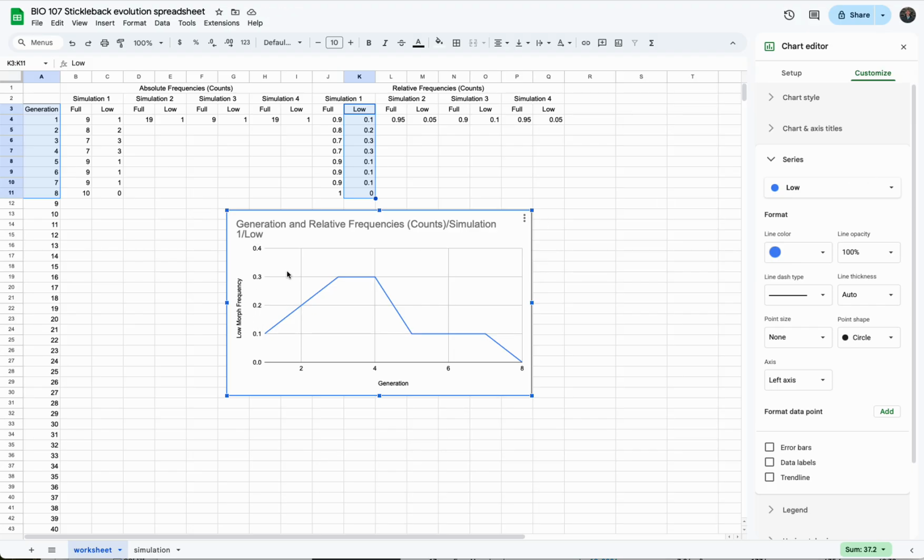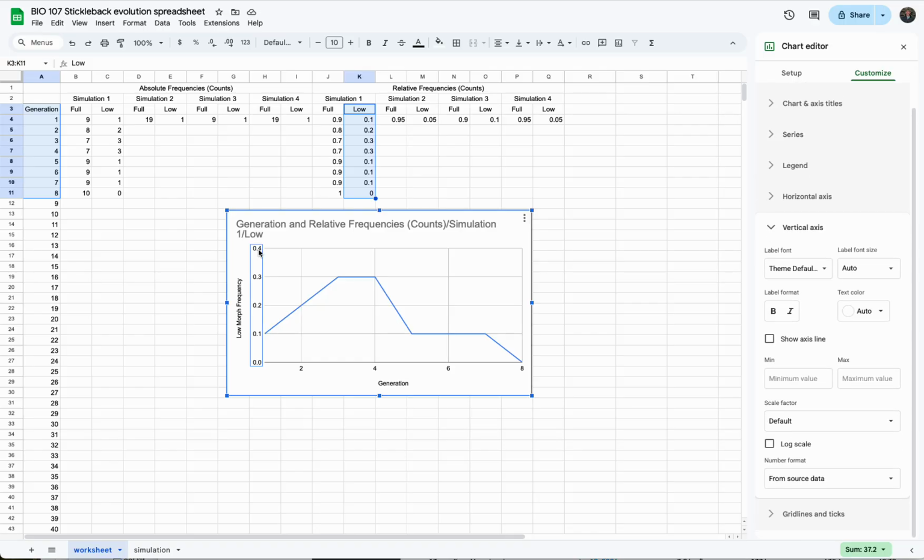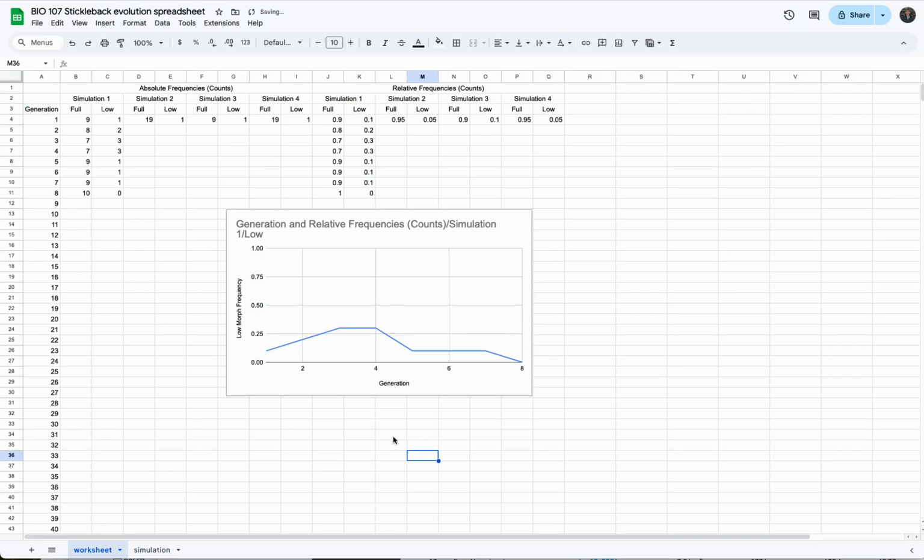Let's go back to this vertical axis because we want the bottom number to always be 0 and the top number to be 1. So let's click that. I'm just clicking the axis and I'm going to minimum 0 and maximum 1. All right, that looks good because that's the scale or the range that the frequency could possibly be. So what we see is that it's always at a pretty low frequency. It starts at a low frequency, rises, drops, and then finally goes extinct.